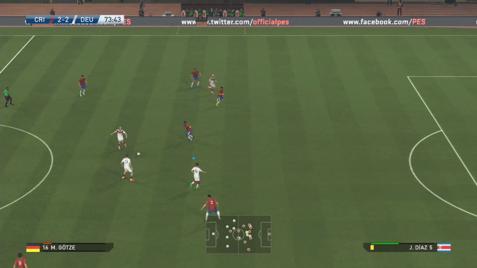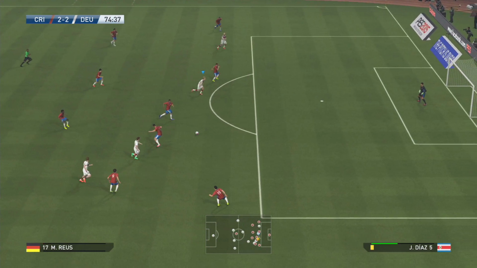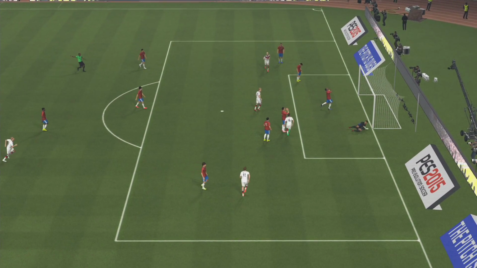to make a run. Götze eventually does make the run, doesn't really go anywhere, but eventually passes it back into Marco Reus. Reus gets a strike away, the keeper makes a good save, comes back out to Mario Götze, and Götze pops in the back of the net.